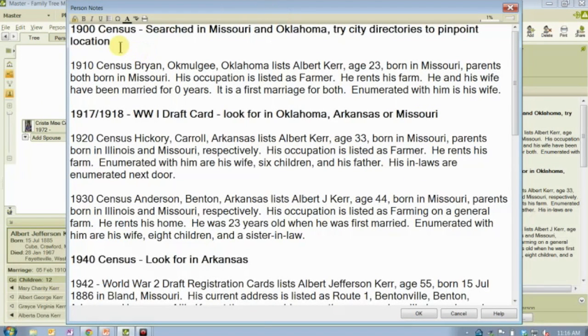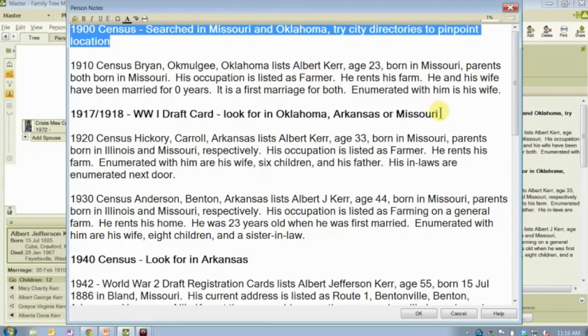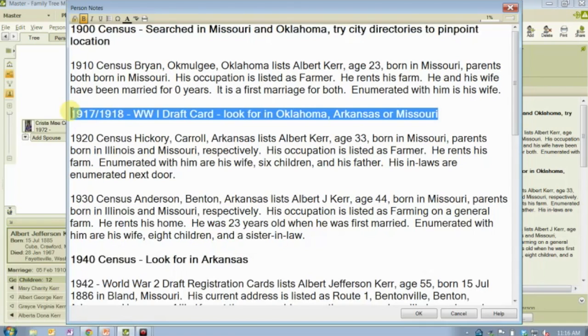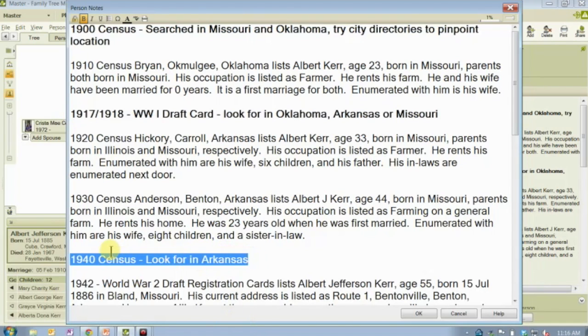What they would do is they would actually just take these things that I have bolded, and those would go in their research notes. So they wouldn't actually put them here in the person notes until after they found the record. And prior to finding the record, they would keep those notations in the research notes field.